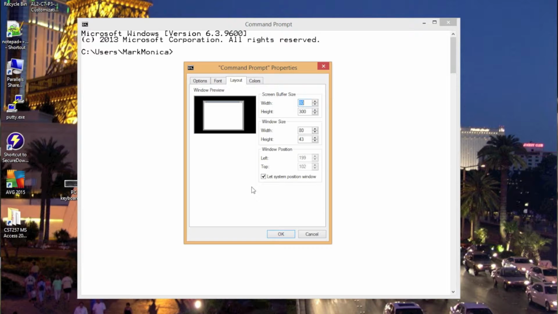It's going to position when you open it in the upper left hand corner, but you can drag the window wherever you want. So if you really find that annoying though, you can change the positions. The left means the left upper corner, and the top means where the top part is of the window. Again, once it opens, you can move the window wherever you want anyway. So again, this is personal preference. Like I said, if you find it annoying to always have to move it to a particular spot, you can change these numbers, play around for something that you like better.